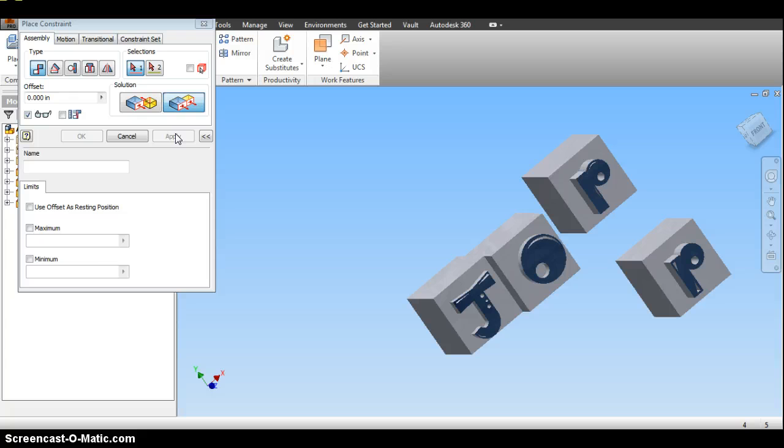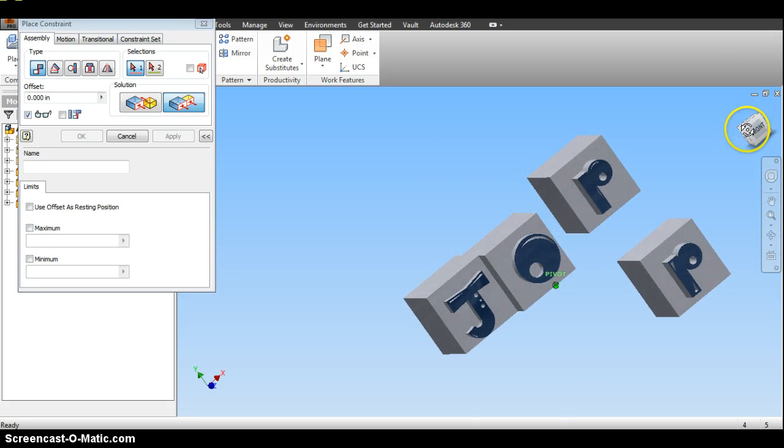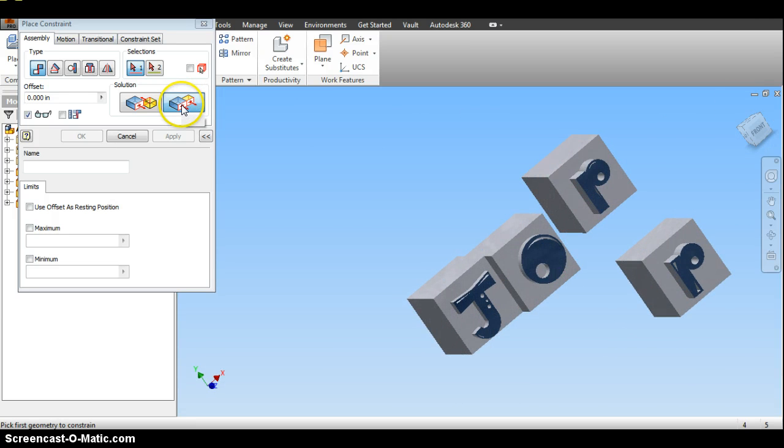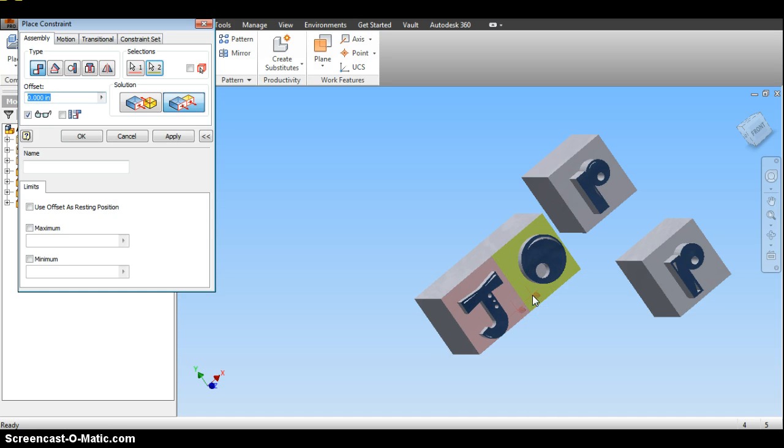The front of the J and the front of the O still are not quite matched up. So that's one last thing I want to do to make them perfectly lined up. Under solution, I go back to flush. I can see the arrows tell me that it's to line up edges, so I click on that. I can click the front of the J, click the front of the O. I see arrows on both of those. Now they're perfectly constrained or perfectly lined up.